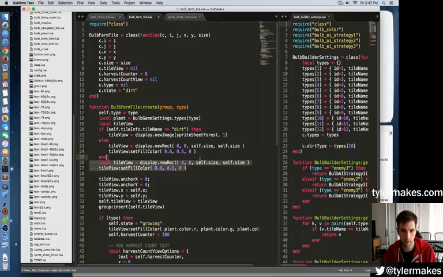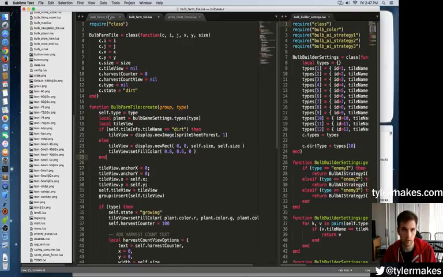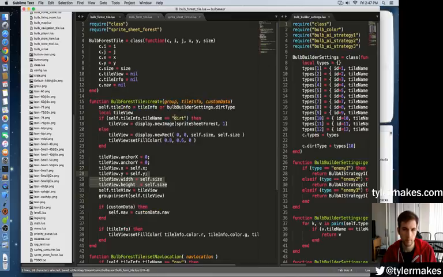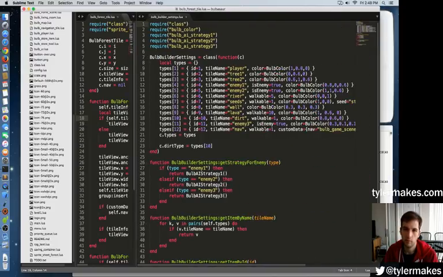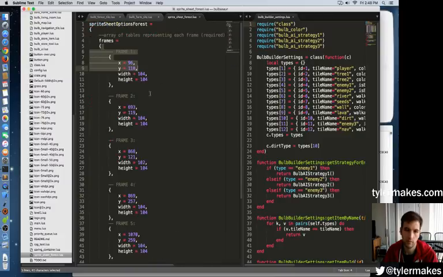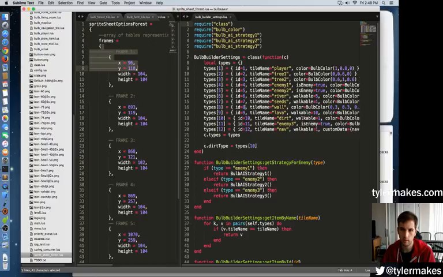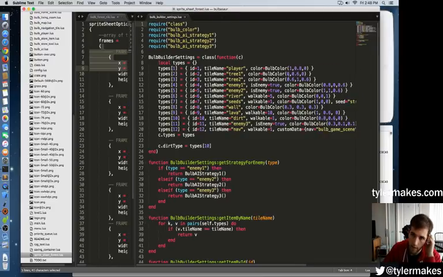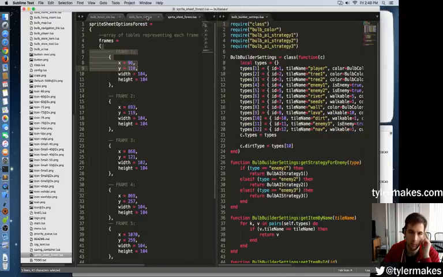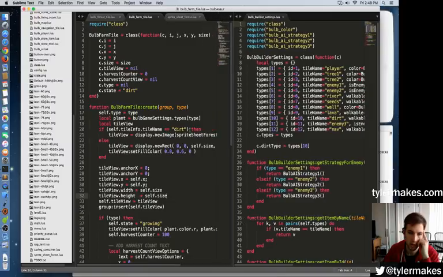Oh wait, let me look at this. These lines are exactly the same, so I can just get rid of that sprite sheet, and then we just need to take over the size here. And put down the size, there we go. This is just to say that we're going to replace this later. What we want here is to eventually change from these tile names to the actual tiles on our sprite sheet. We'll probably either use their ID, or we'll make another value here that, instead of a color, will have the frame number that corresponds to that tile. But for now, I just want to show you we're going to use dirt.